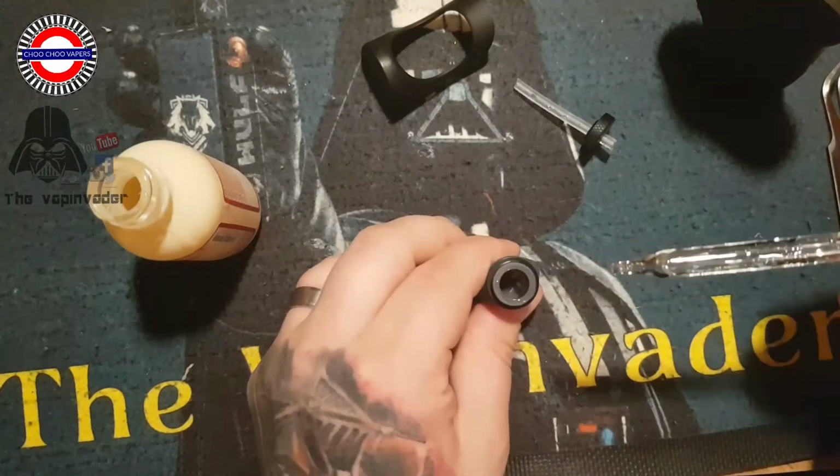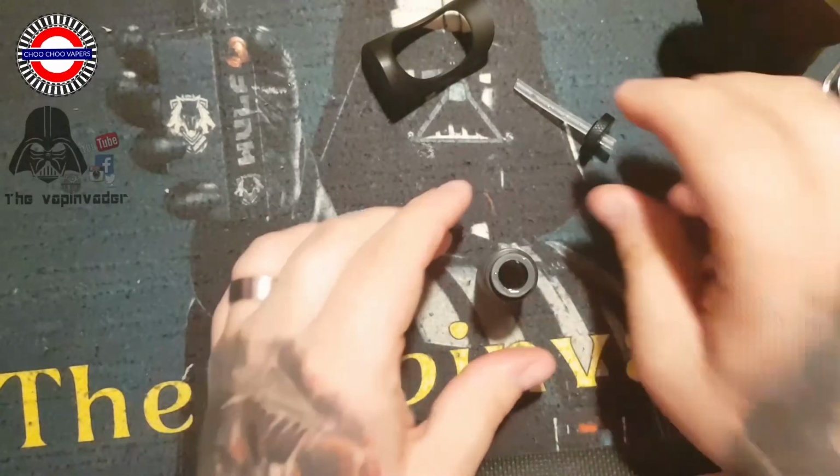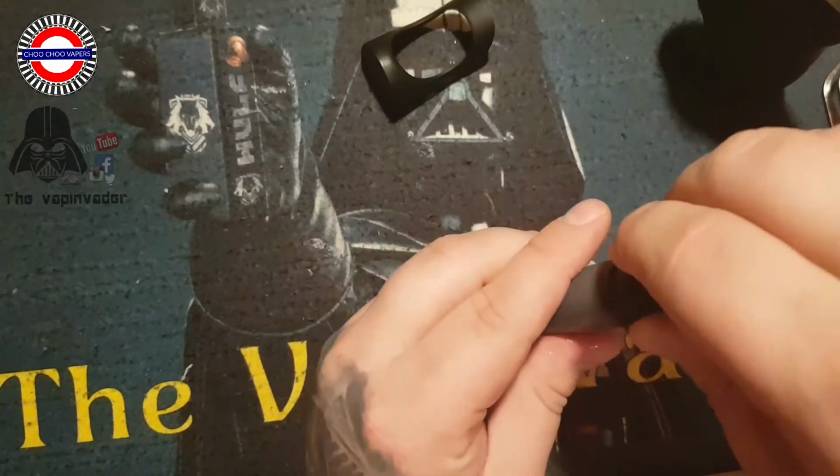Probably should have thought this through before I decided to use this liquid with a dropper, but I really do like this liquid, so I thought I'd give it a go. Always leave some room in your bottle, guys, so when you put the tube in, it doesn't squirt out.